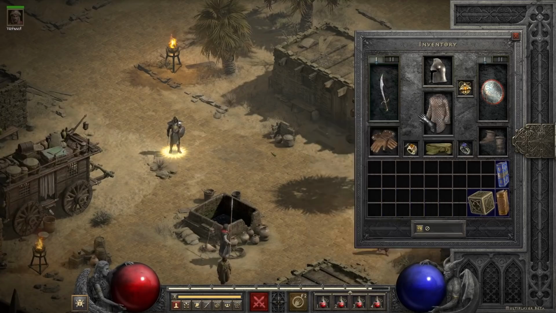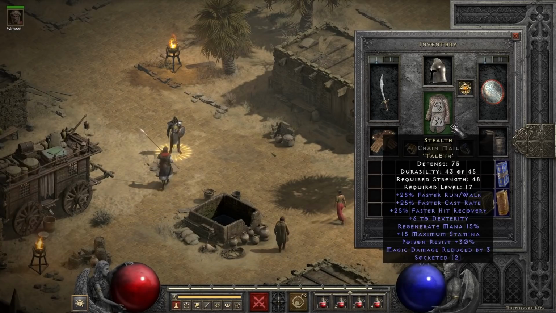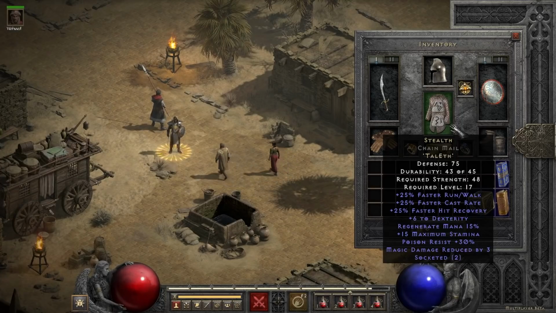It's so beautiful. The other one that's really important, in my opinion, is Stealth. I get this on every single character I make. It's not too hard to get Tal and Eth from just doing Countess runs. But once you get this, you get the 25% faster run/walk, which is good for every character. You get the plus 25% faster cast rate, which is good for casters, of course. So this build doesn't really benefit from that. Faster cast rate, by the way, acronym is FCR.